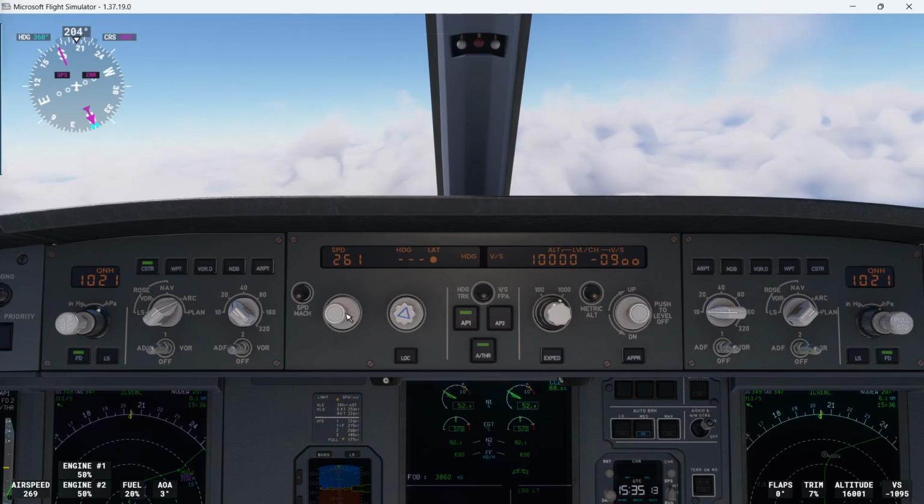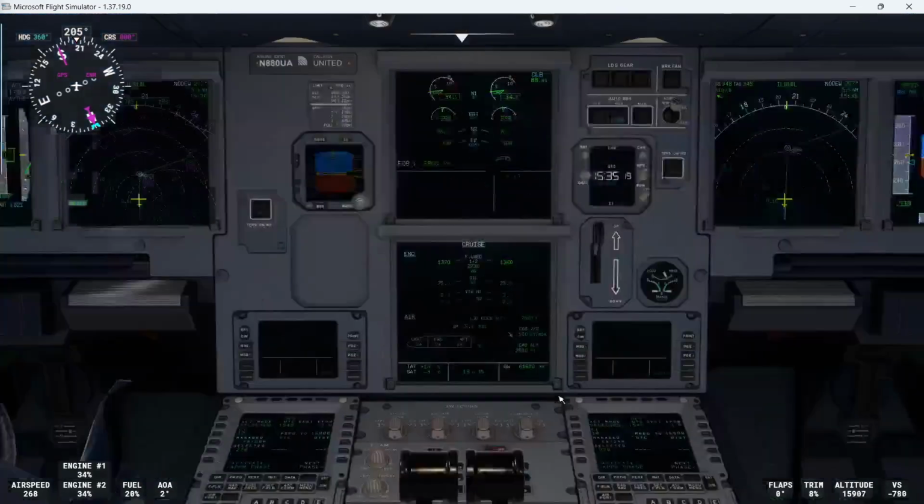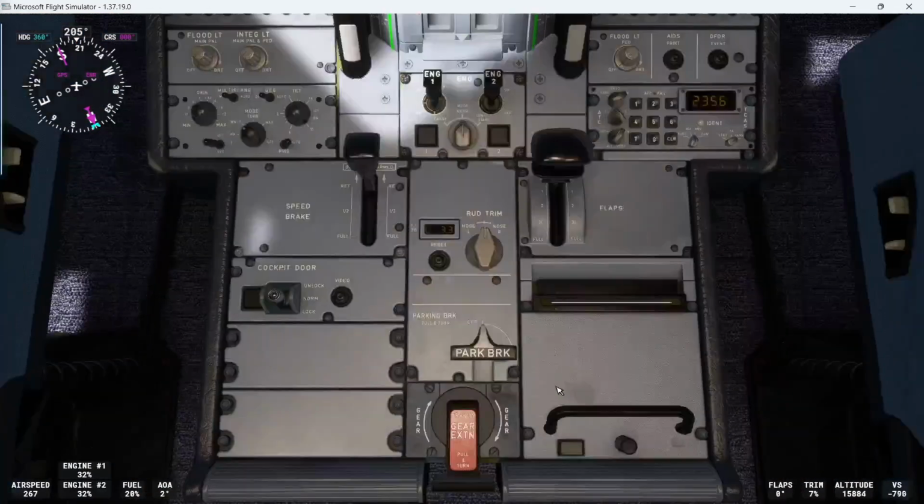Since we're getting kind of close to the constraint over here, we're going to expedite just so we can descend faster.